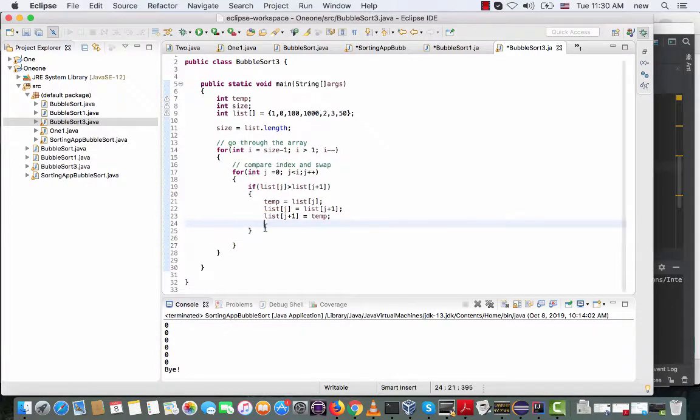So once we do this, this will swap all the values and sort this list.